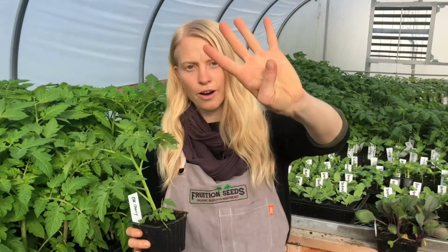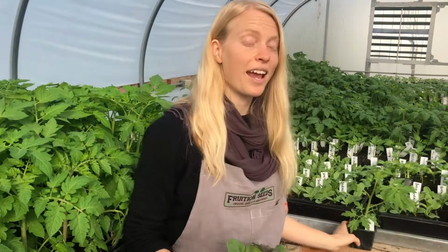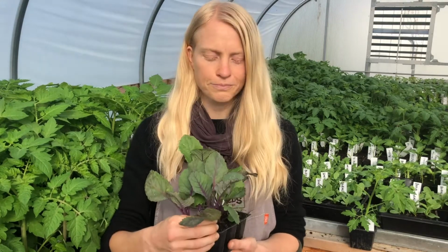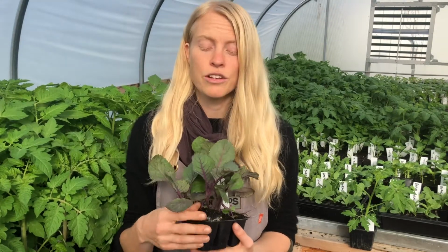So number 4, if they're root bound, what do you do now? And friends, know that if there's anything that you can do, and there's lots of things that you can do to make plants not get root bound, that is the dream. First and foremost, use peat pots, use soil blocks. Hands down, they'll air prune rather than getting root bound. But if they do get root bound, know that you have some options. And a few other things you can do to prevent them being root bound. Plant later is one of the easiest things that you can do. And also plant out sooner. Don't let them get huge in their containers. And you can also pot up.